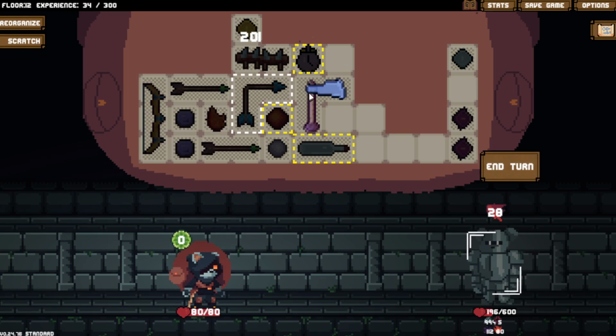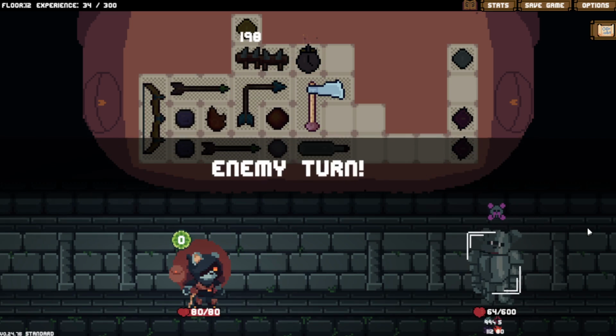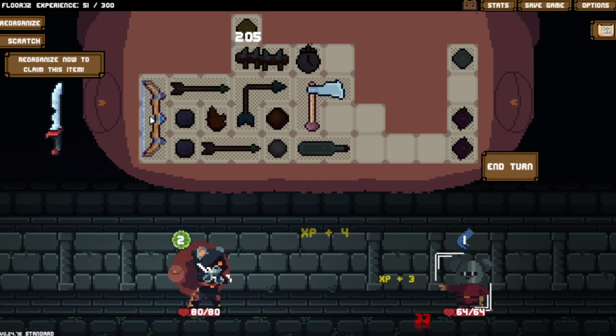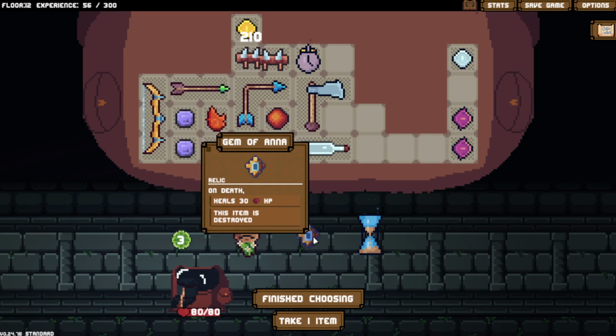Oh no, he's doing 28 damage to us. How about no? Boom, boom. Dead from poison. Pass. Got out. Okay, now you're like, broop, broop, dead. Broop, broop, dead, dead. What is this? This new? Gem of Anna. On death, heal 30.